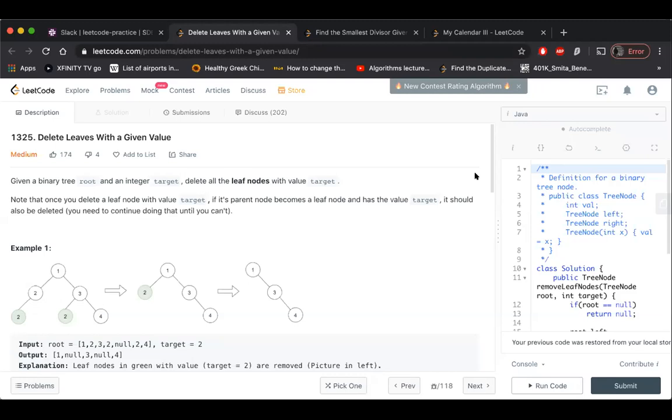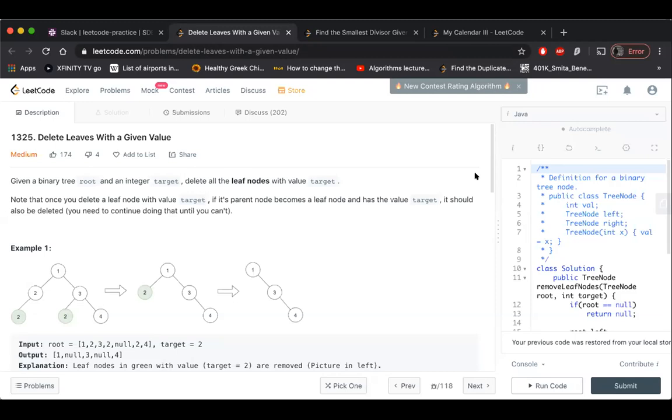So let me see. We cannot make a decision to delete a node unless we already processed the children. That would tell me that we need to do the post-order traversal, because in post-order traversal we process the children first before we process the node.